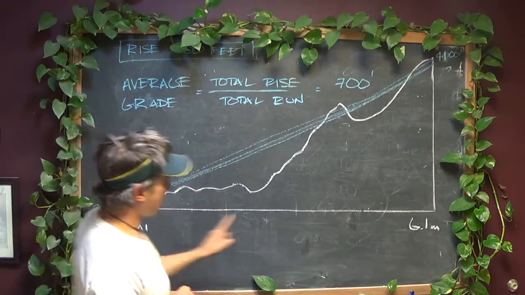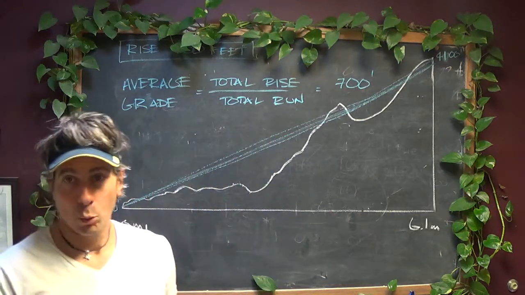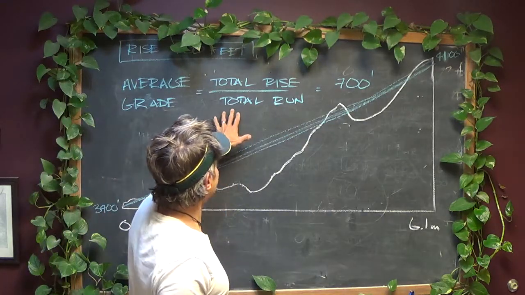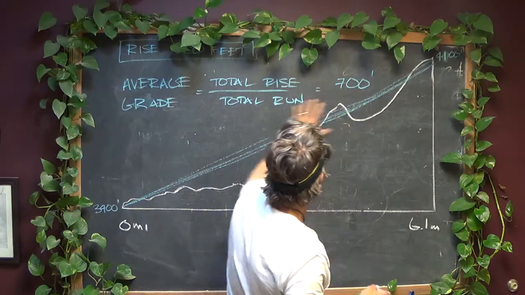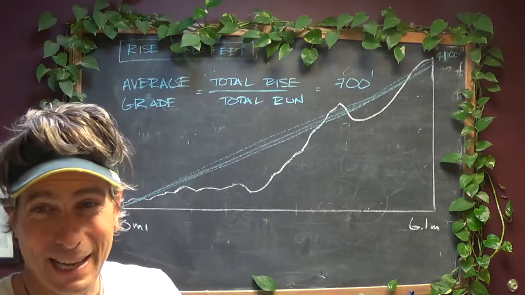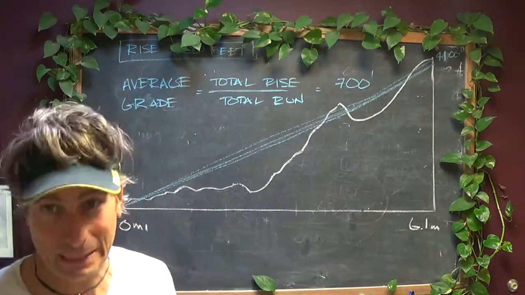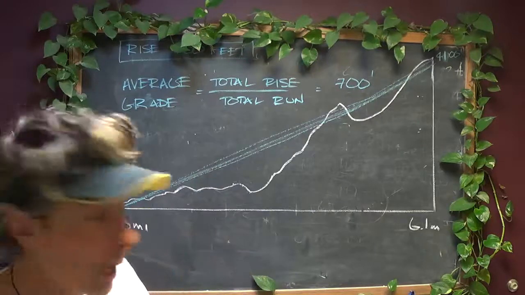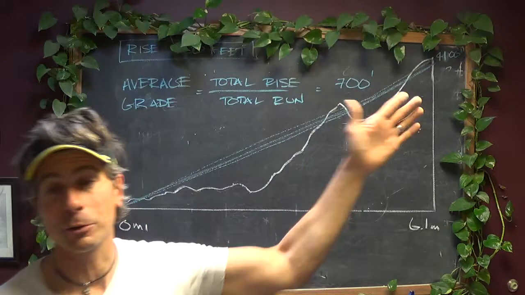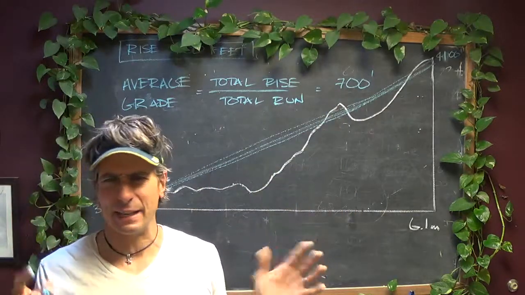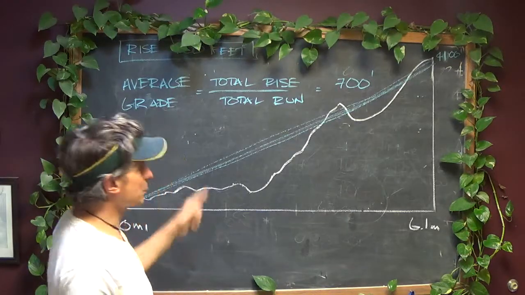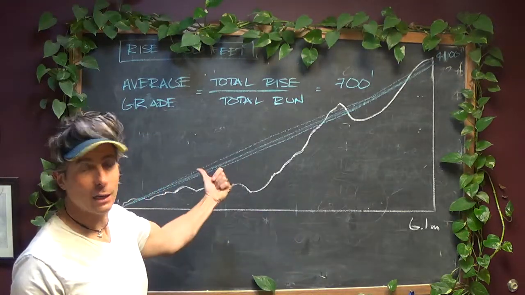So I start at 0 miles and I go to 6.1 miles. Which means I've gone 6.1 miles. But I can't put 6.1 in for the total run, because 6.1 is measured in miles, and I need my number measured in feet. So we have one of two things we can do. We can change 700 feet to miles, which I don't recommend doing. Most of my students don't like doing that either because you end up with this tiny little decimal. People just don't like decimals as much as they like whole numbers. So I think it's probably easier to change 6.1 miles into feet.